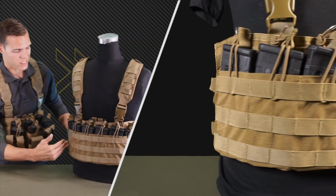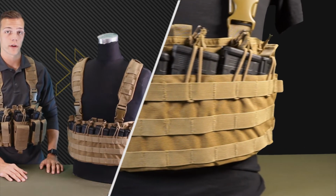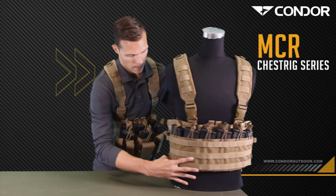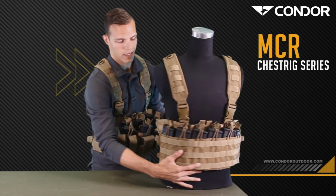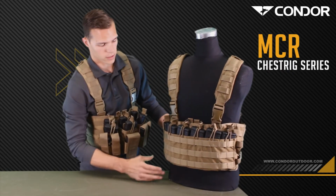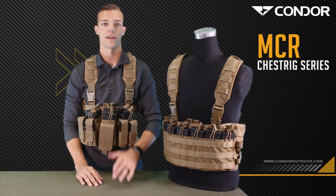It comes with 6 built-in mag pouches that'll only accommodate M4 or AR-15 mags. Also, on both sides, it has these elastic straps. You can tie down a tourniquet or anything you may want, and then the entire front real estate, a MOLLE webbing. That's the Rapid Assault chest rig.